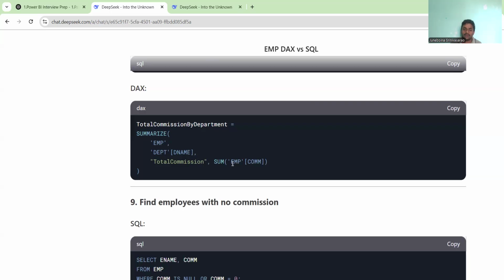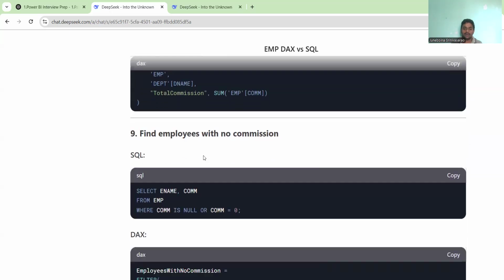We add the commission value by writing SUM of EMP commission, and name the column total commission. By executing this DAX formula, we got the total commission department wise.